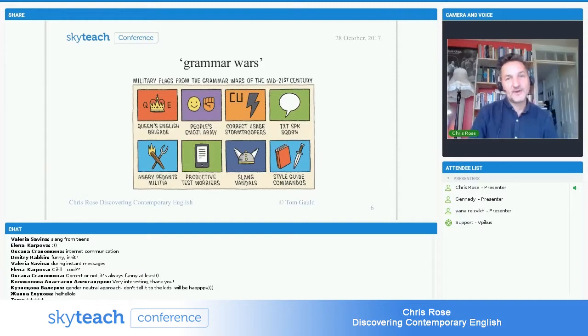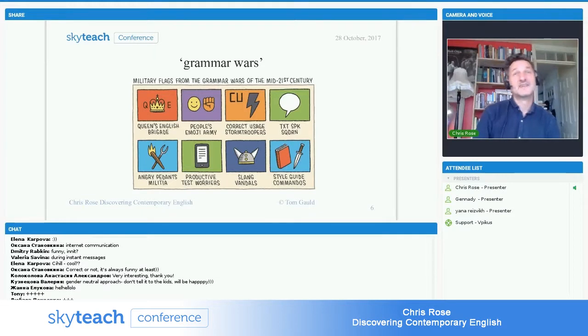There are all kinds of different factions of people who think things about language. I think each point of view has its reasons. But as language teachers, we know that our students are exposed to all kinds of language, so we have to be aware of these changes and use a descriptive approach, because we might not approve of some of the changes in language, but firstly, there's not that much we can do about it. Secondly, our students are going to go out into the world and hear this language anyway.